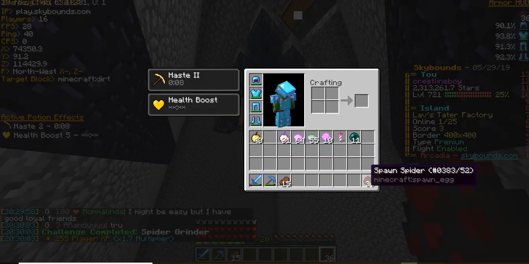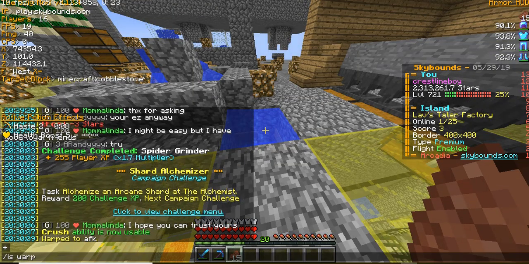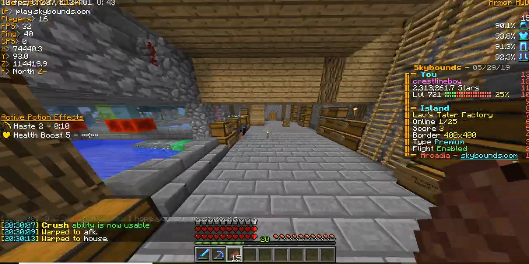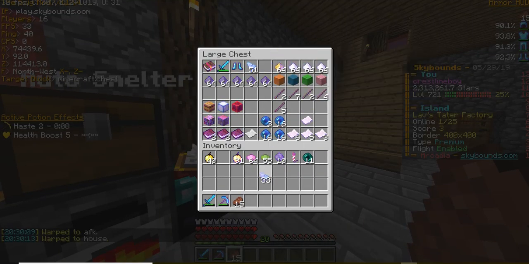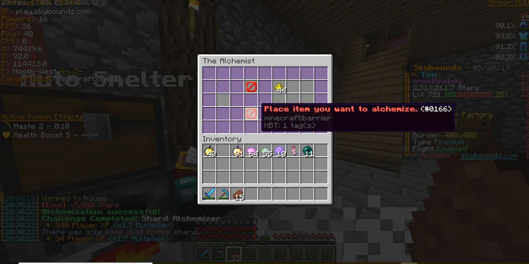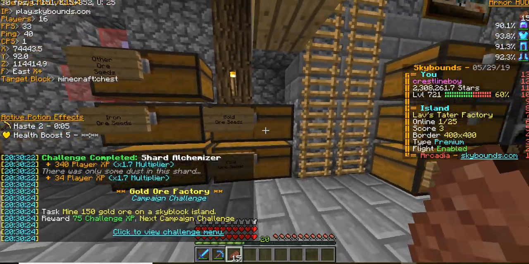Okay, alright, that's done. What's next? Alchemize arcane shard. I have an arcane shard. No, I keep on warping to the... See, this is what's costing me time when I make stupid mistakes and I have to wait for the cooldown. Arcane shard slash elk. Boom. Arcane dust. Alright, 150 gold ore.